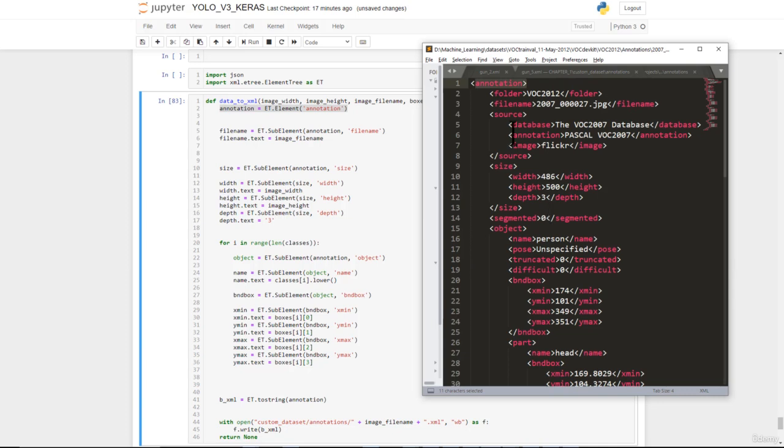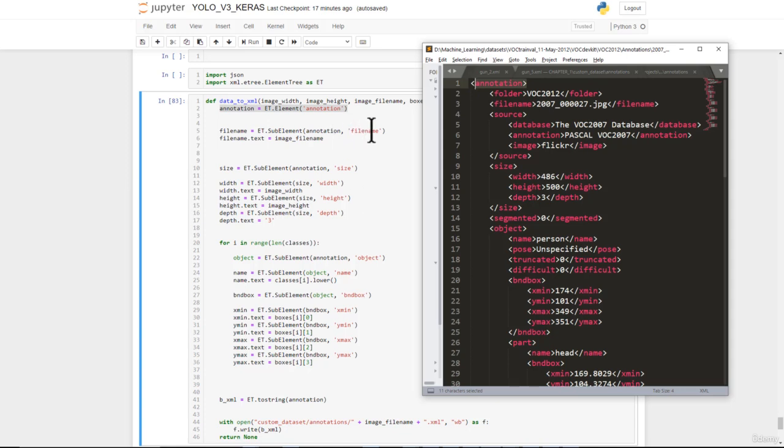So that's it. We open and close, and then in here we have this file name, which is a sub element of this element annotation. And you could see from here, file name. We've taken this off because this is not going to be useful in training our model, although you could always put it in if you want. So we have this file name right here, which is gotten from the JSON file.